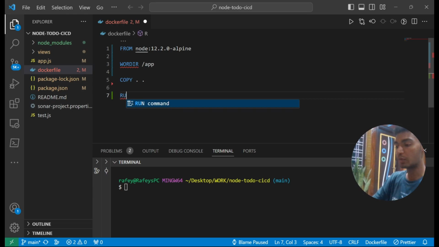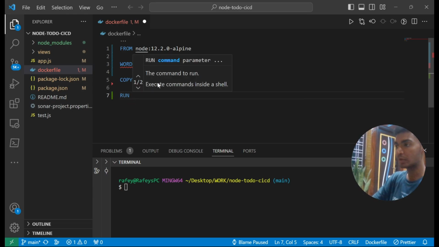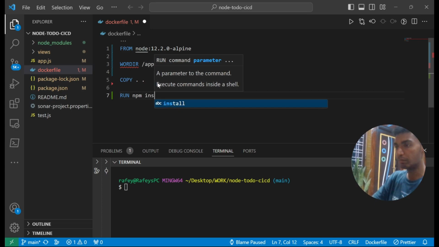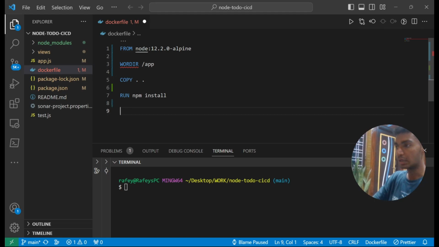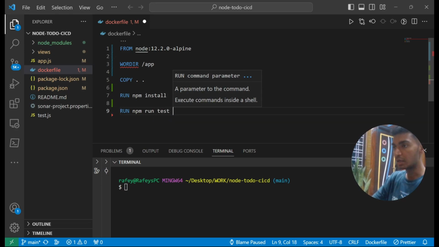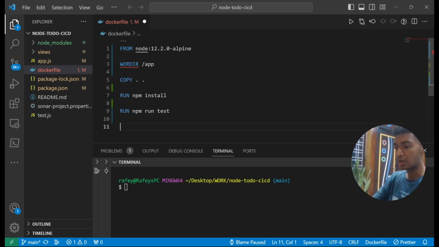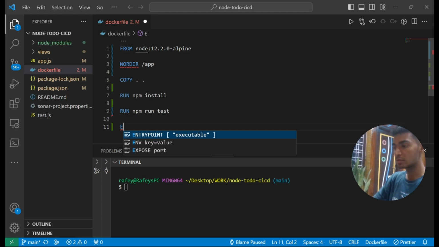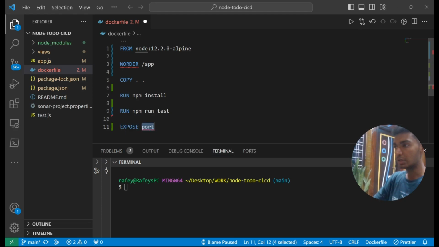Then I require a RUN command to install npm packages inside the Docker image. Then I'll run the tests using npm run test. I would expose the application on port 8000.